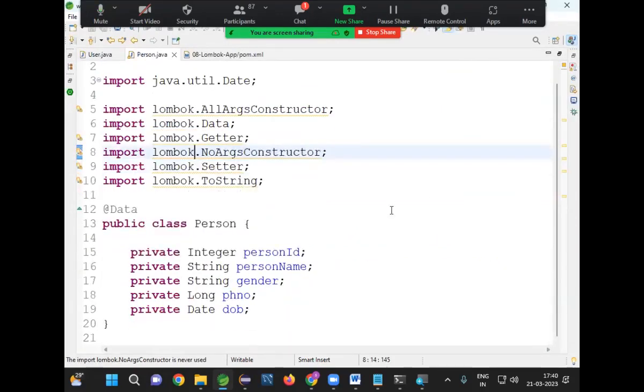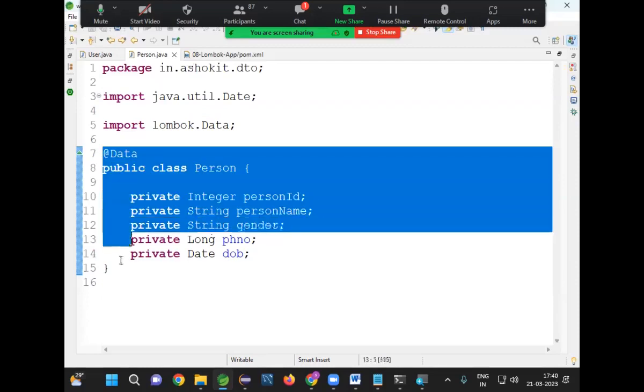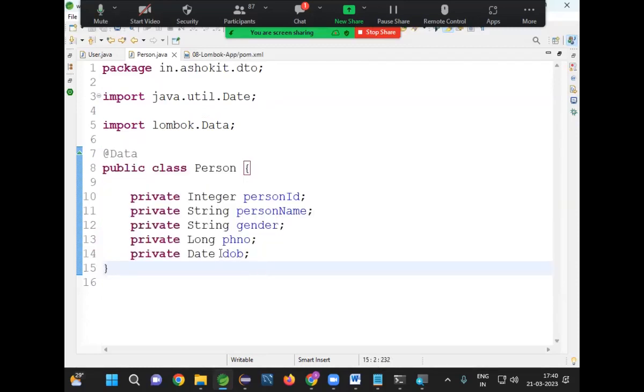One line is sufficient. What is that line? @Data, a Lombok annotation. It will generate setter methods, getter methods, hashCode, equals, toString and the constructor also.